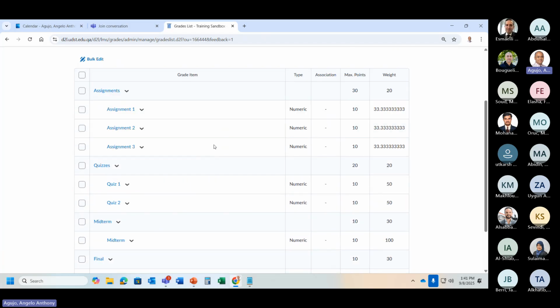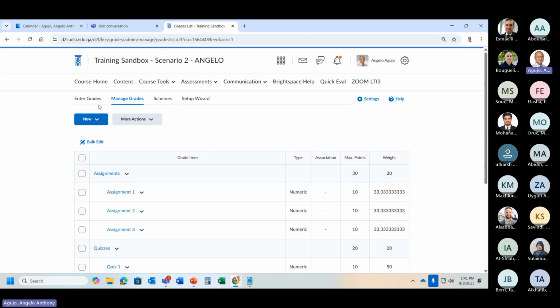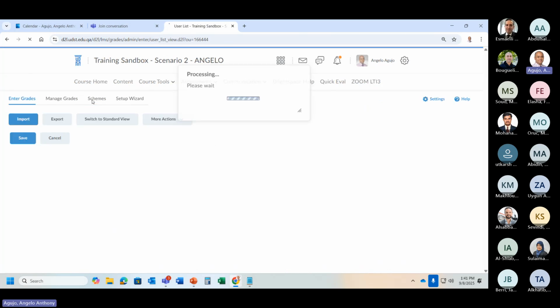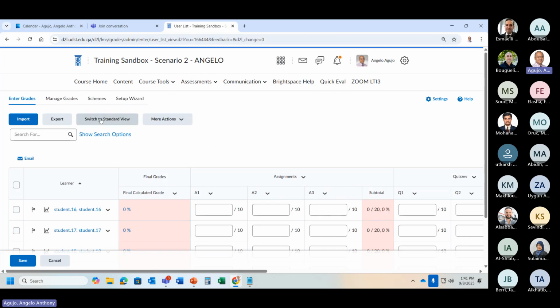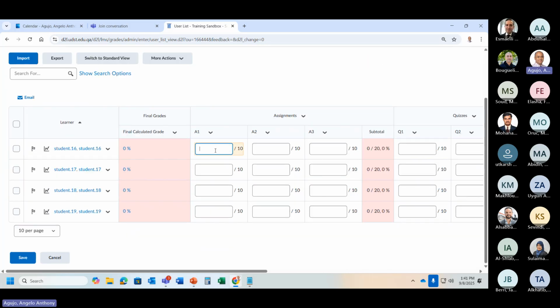And then if we go back to enter grades, if you are doing all of those things paper-based, you can now encode the grades specific to those things the way you would probably encode in PeopleSoft.